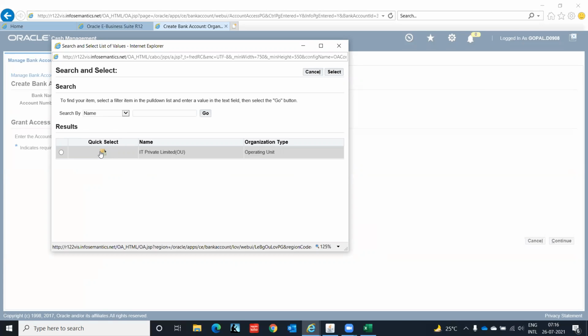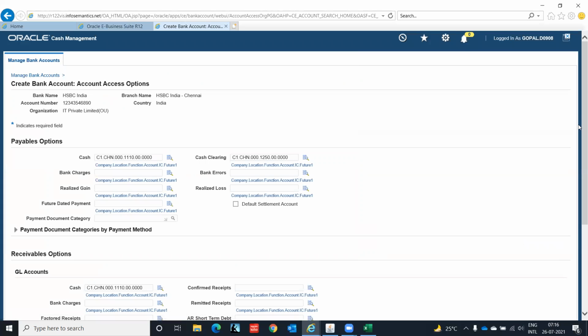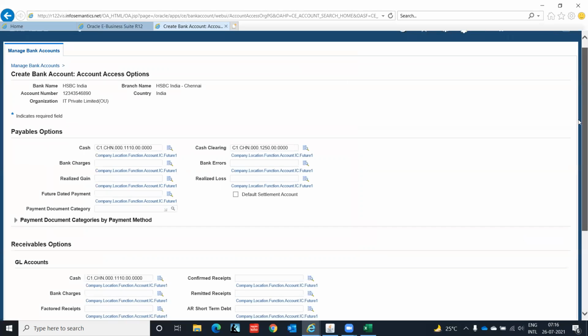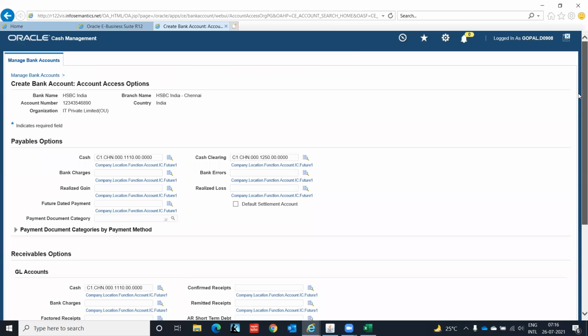Owner of the account, definitely it will be the legal entity. And to use this bank account in different modules, you need to assign the operating unit. If you are not assigning it, then the operating unit will not be able to access this bank account. So this is done. And these are by default information coming: payable options, cash and cash clearing.